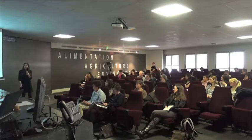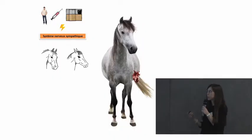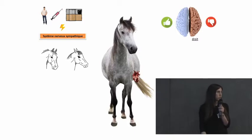So during stressful situations, the higher cardiac activity can be associated with the expression of really intense emotions like fear, aggression, or escaping behaviors. It is well established that the increase of the heart rate as well as the expression of intense emotions are mainly under the control of the right hemisphere. Animals' brain indeed is divided into two different hemispheres, the left and the right, which have complementary but different specializations. For example, concerning emotions, the left hemisphere is mainly involved in processing positive emotions, while the right hemisphere is mainly involved in processing negative emotions.